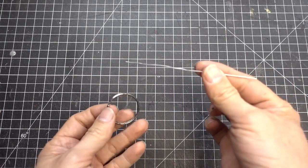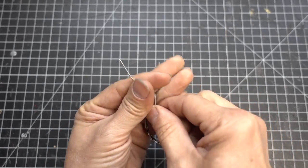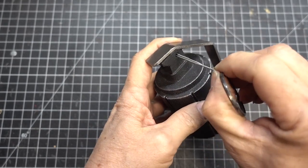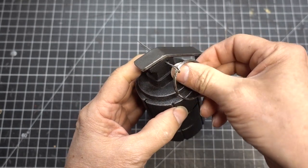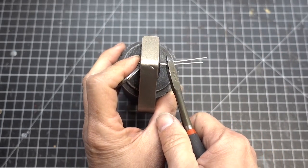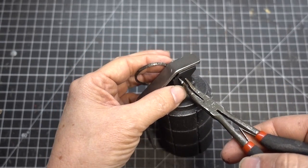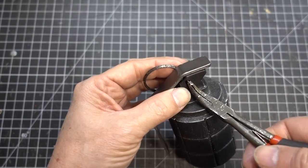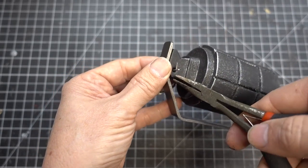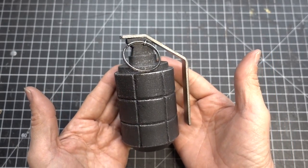Now we're going to add the ring to our grenade body using armature wire. Wrap it around our ring. Put the wire through the grenade fuse. With a pair of dikes, cut off the excess. Now with a pair of small needle nose pliers, we're going to bend them open. This looks awesome. The 40K Frag Grenade is complete.